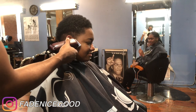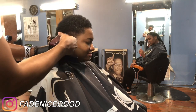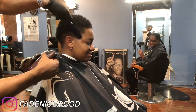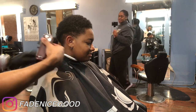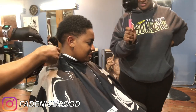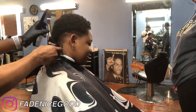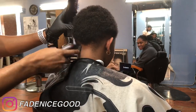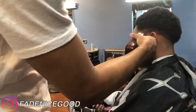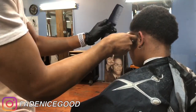So right here, I got my magic clips open with no guard. I kept the first guideline really low. I didn't want it to look like a ball fade, and I didn't want the fade to be too high. I just wanted to keep it real low. I just wanted some type of transition from the bottom of the hair going up to the top of the hair. So I just did my first guideline open so that it wouldn't be bald, but you would see some type of transition. And I did that all the way around, keeping the guideline real low. The first guideline determines everything with the fade. So you always gotta be conscious of where you're putting that very first guideline, because it's very important.